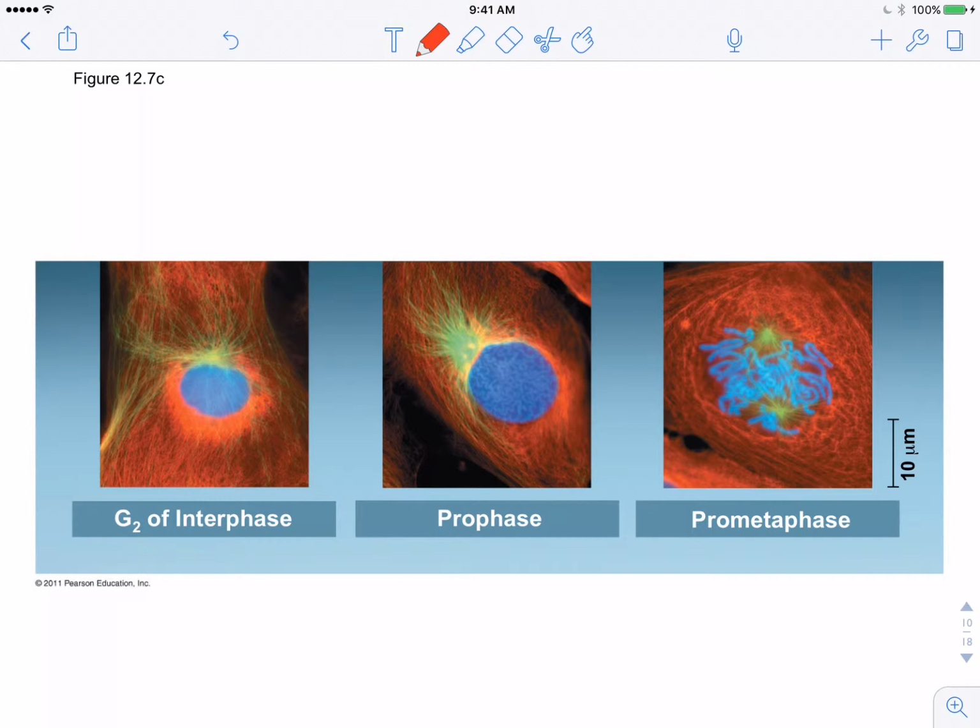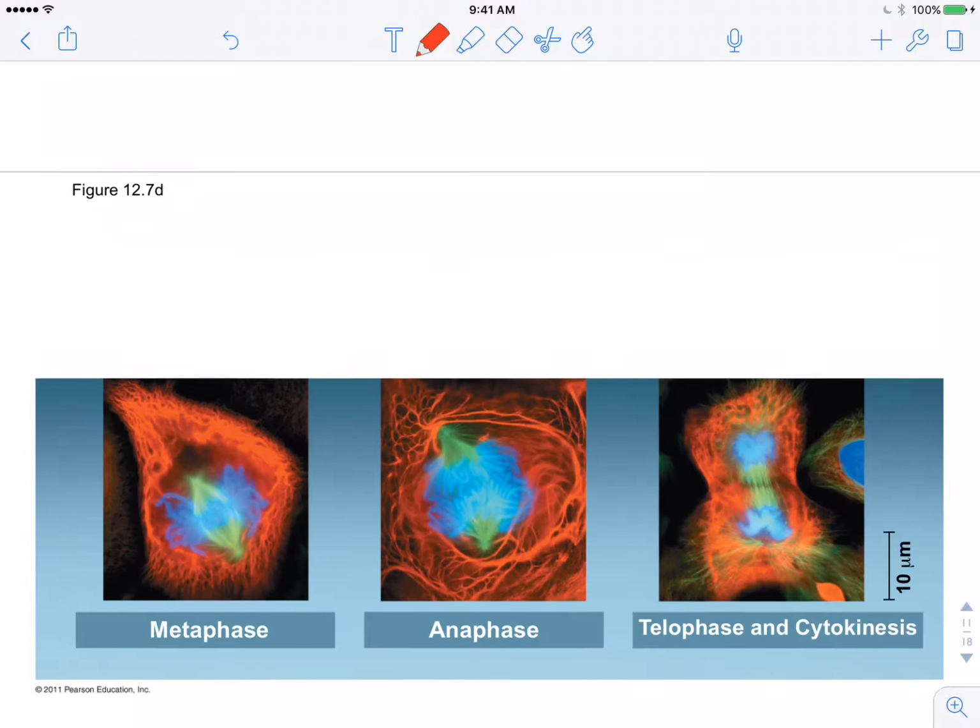Okay. And those are the phases of mitosis. You should also be able to recognize them in real cells. If you have a nucleus in a real cell that is just kind of diffusely stained, no distinct chromosomes, that'll be interphase. Once you can start to see the DNA, you're moving into prophase, distinct chromosomes in prometaphase.